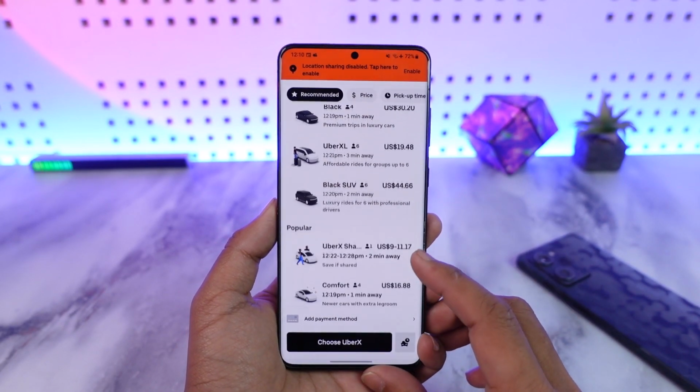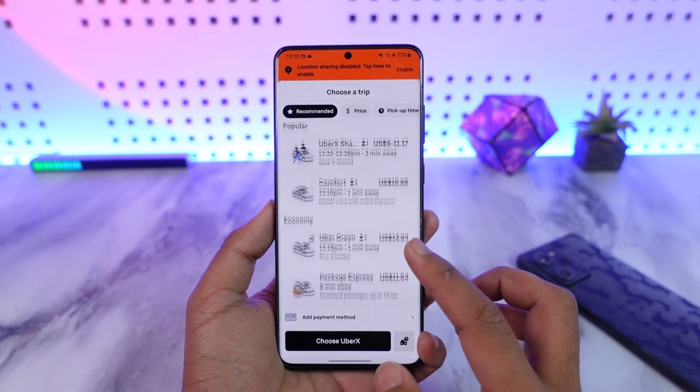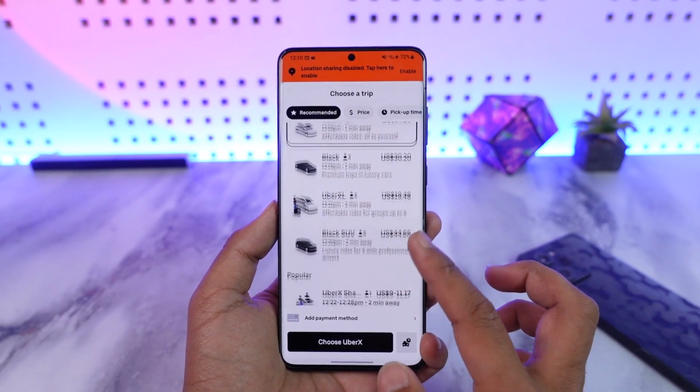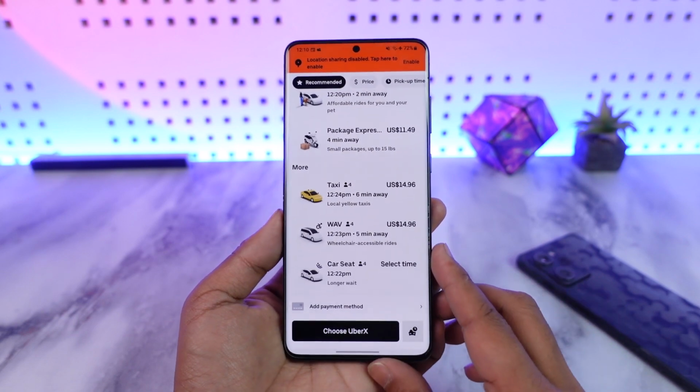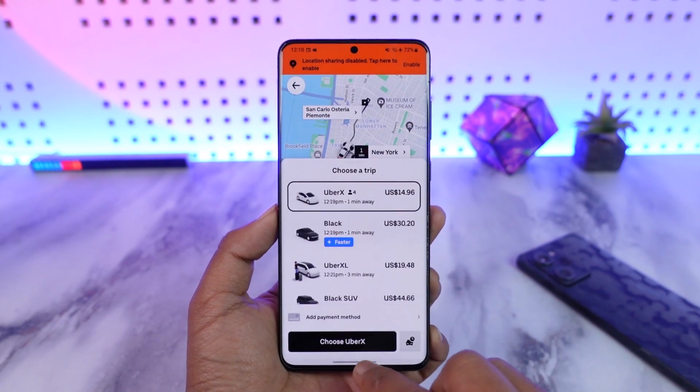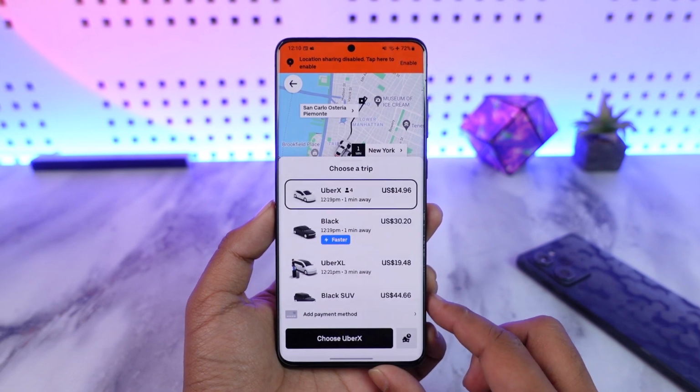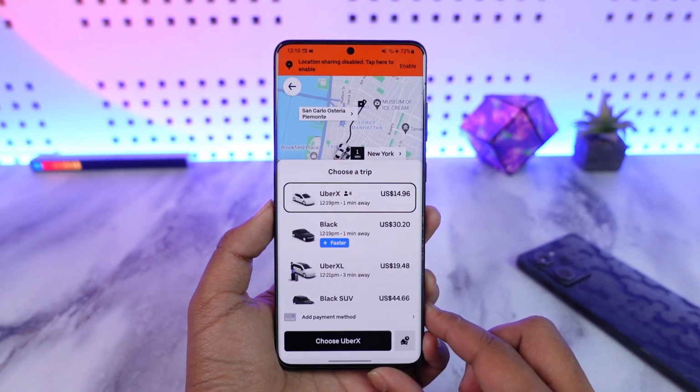ahead and find the desired option that you like, in this case such as you want the popular ones or whether you want to go economy and then actually book Uber Green for just $10 or $11 or so. After you do this, you can just tap on the choose option and then you'll be able to choose them. This way you can book Uber cab.